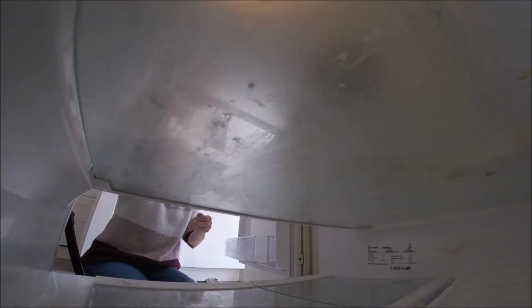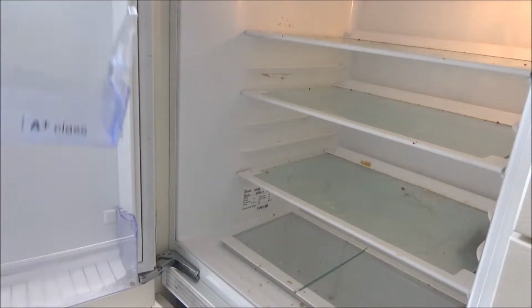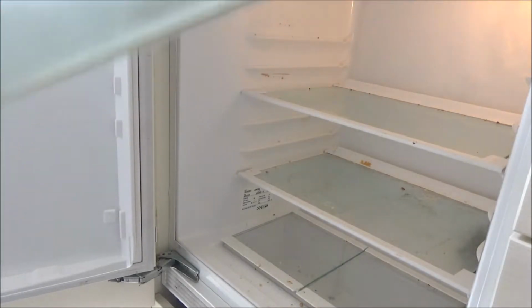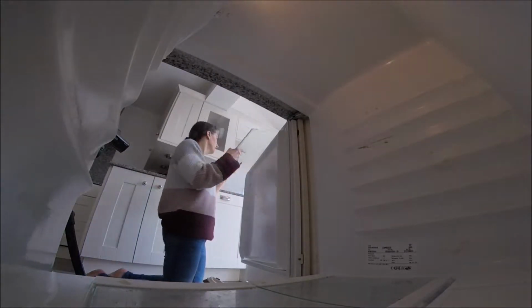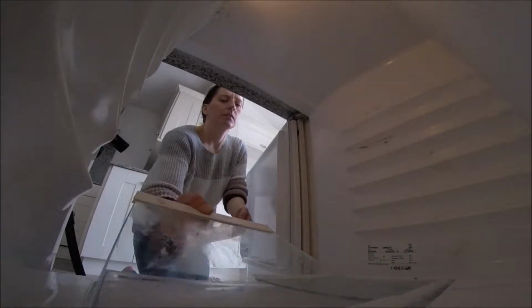We don't store as much food in here as I have caught my son Ted nibbling on food from the fridge before his dinner. So I only keep small amounts of food in here. We tend to keep our packed lunches or any leftovers. Plus, we put Ted's water in the fridge door so he can come and help himself. I have done the same thing I did for the fridge and freezer. I've removed all the food from the fridge and then I've taken the shelves out.